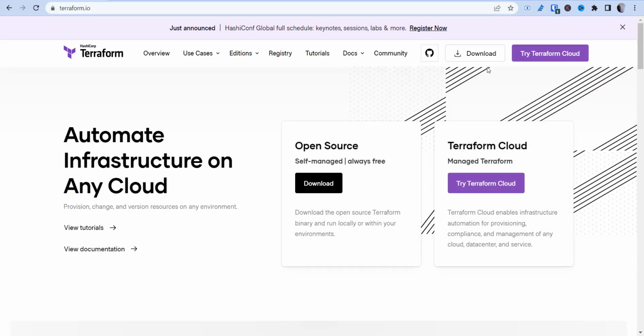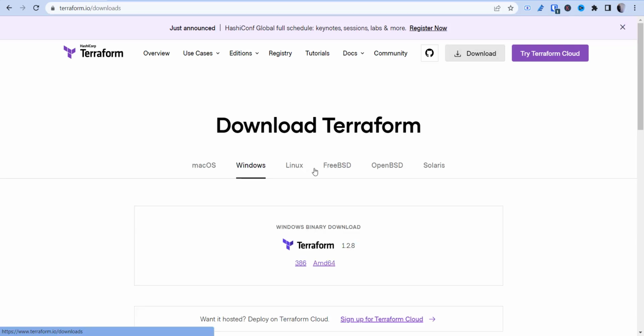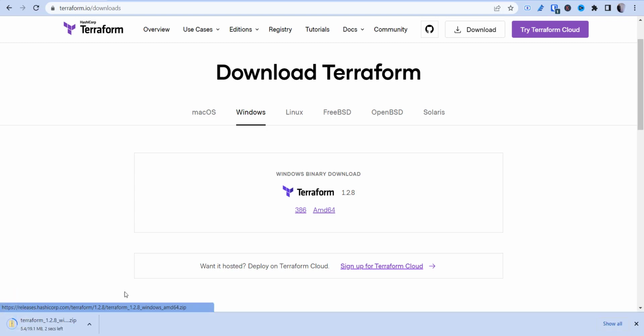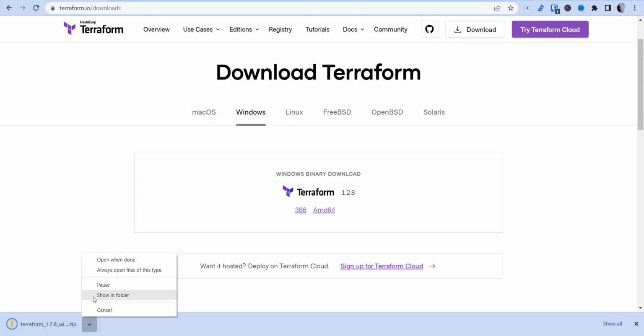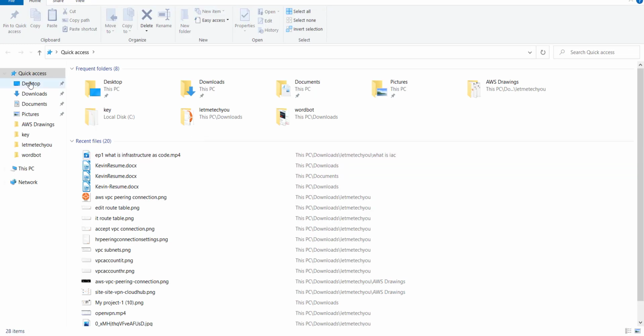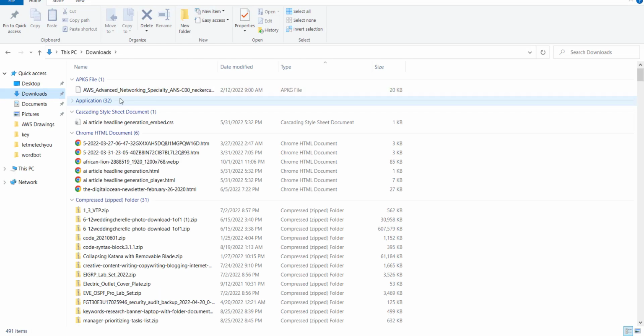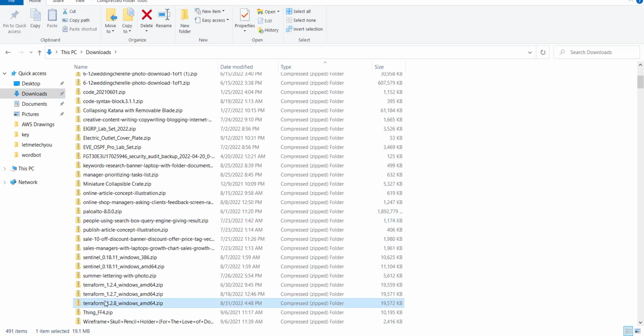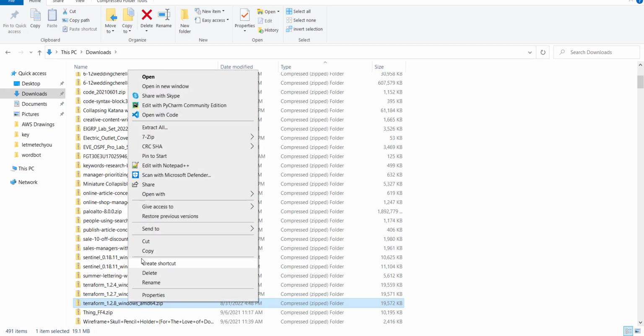And one thing you can do is go to their download section here. Now it's going to obviously put you on the one that's specific to you. Since we're doing Windows, I'm going to go ahead and download this AMD64. Now you're going to get a zip file here, so we're going to open that up. Okay, we're going to go in our downloads folder and look for that zip file. So here we go. What you're going to do is then extract that.